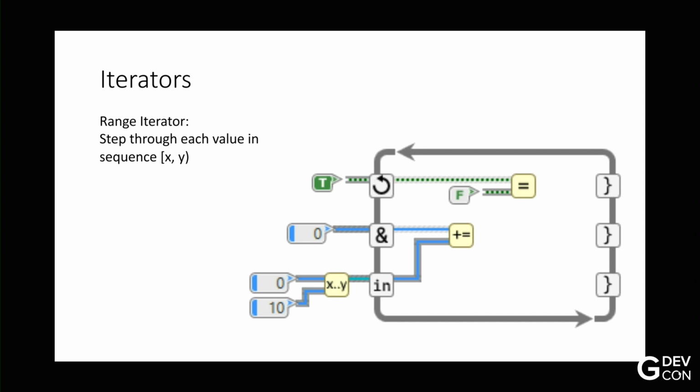So a simple example of that is if we take just a range value, that is, some number up to some other higher number, and we create an iterator from that, the iterator can have a current value and a high value, and on each iteration of the loop, when we tell it, give us the next value, it'll just increment the value and say, if we haven't hit our limit yet, then that's the next value. And if we take a range from 0 to n, then that substitutes for the iteration count node on the for loop, because that's essentially what you would be doing in G with the for loop, is saying, run this loop n times.